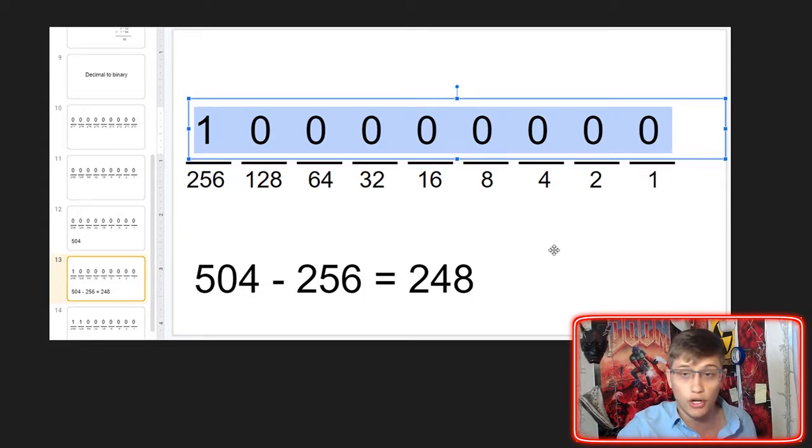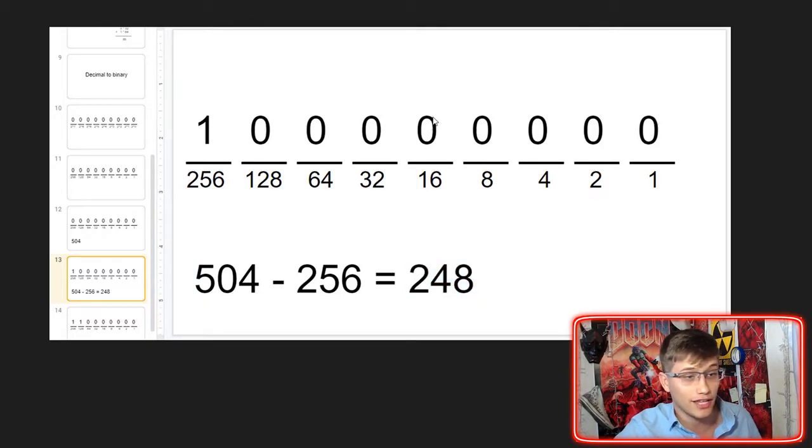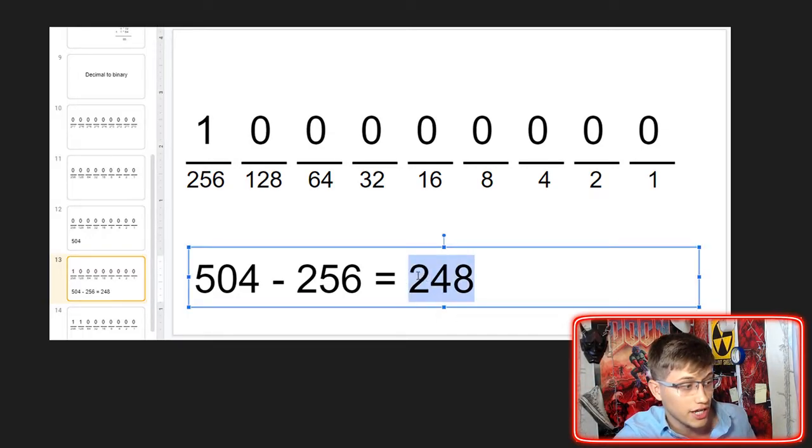So if we just have this number here, 1 with all these zeros after it, that represents 256. So we've got some of our number represented here, but we're missing a part of it, okay? We're missing 248, and so we just need to add that in. Just like if we had the number 104, if you got 100, you haven't represented that last 4 until you put a 4 in the ones column. So basically, we just need to fill in the 248 now. And to do that, we just keep going.